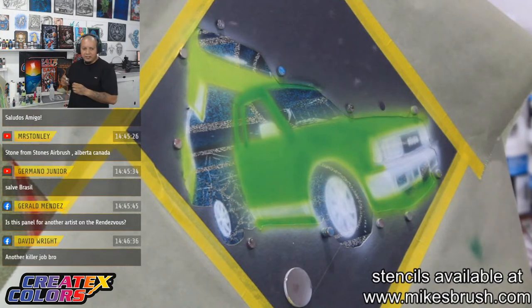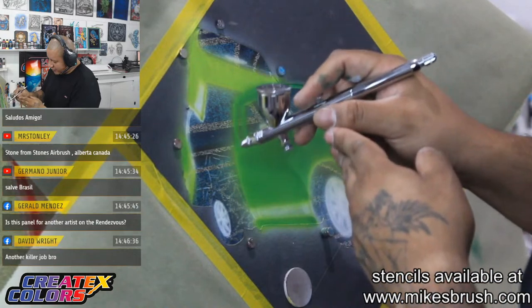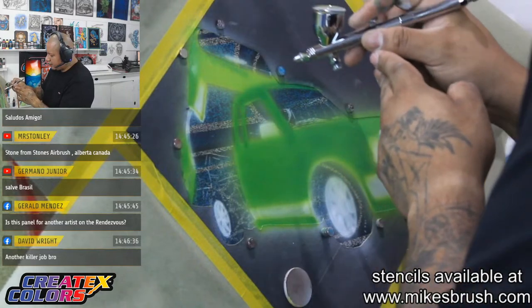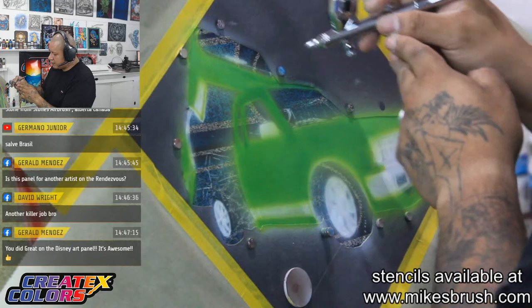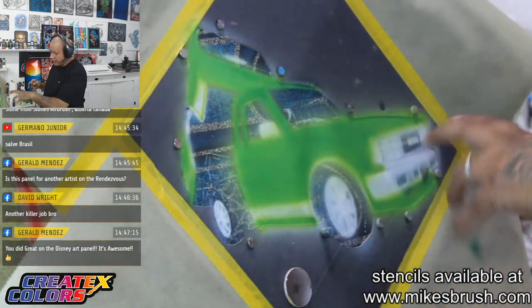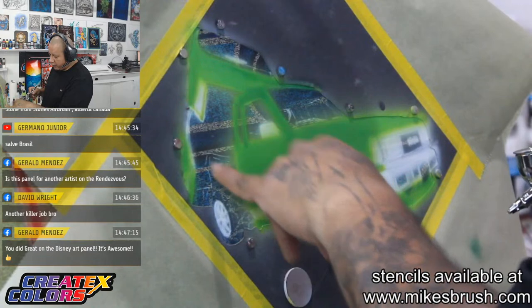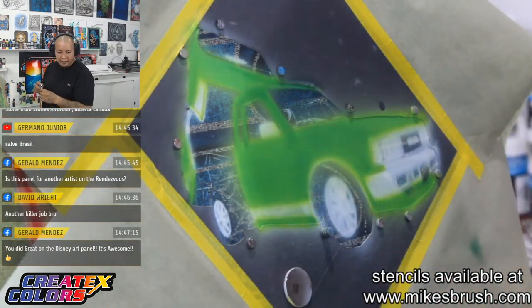Right now we're just kind of doing this green. I'm making sure the green pops in, and then we're going to start cutting in with the black. That's really going to start setting it in place, and then the very last thing is going to be the chrome, right? So we're going to have to come back in and really focus in on the chrome, all the wheels and everything like that. But with the black, we're going to get it all in there, do a little bit of gray, get the tires, the hydraulics in there, all that.